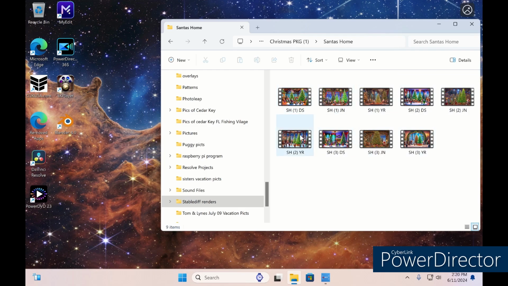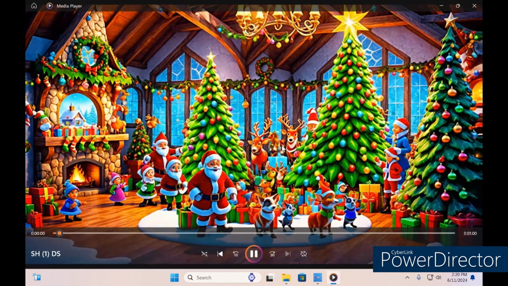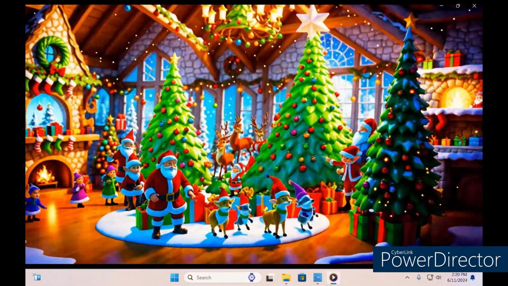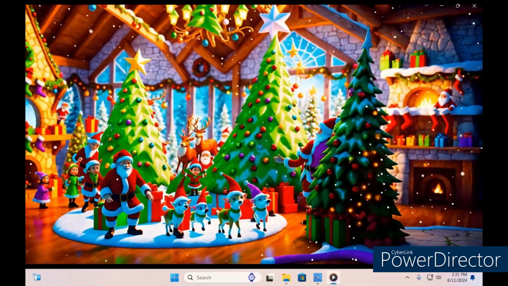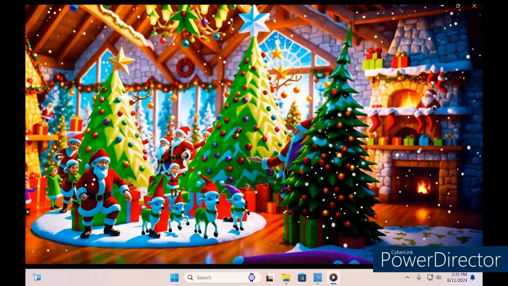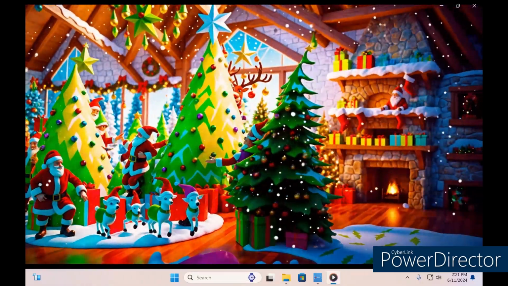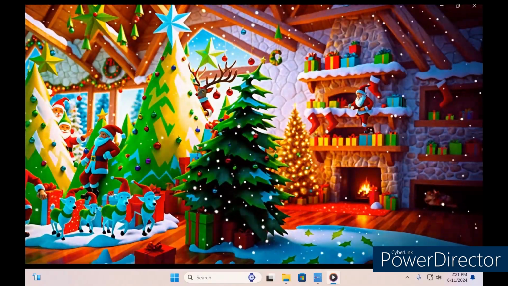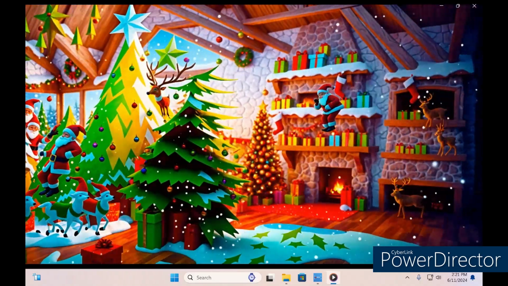Santa's home would be like inside. I'll demonstrate one of these. There's just so many I can't play them all, but this would be inside Santa's house type deal. So once again, you can use these for facades, or you can use this as the actual show on a garage door, or people could just use them as a show on a garage door without doing anything else. I mean, play it on either that or on a movie screen or something like that portion of the house.